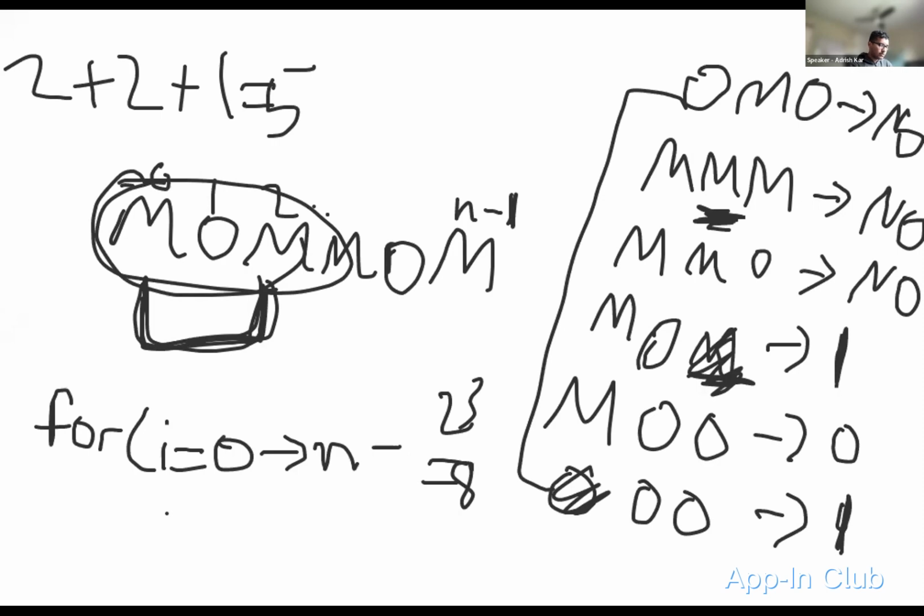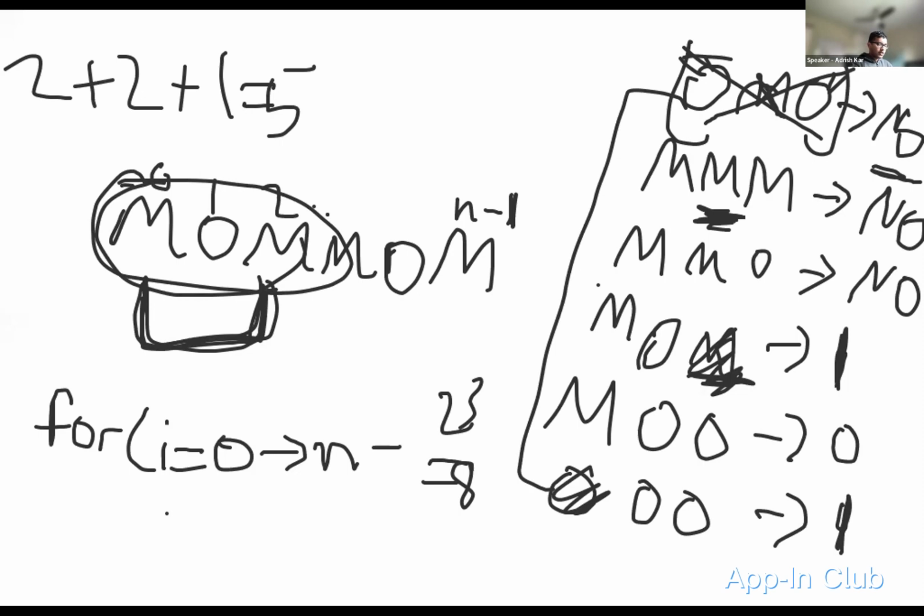So in code, what you can do is have a tree map or a hash map of each string, and map it to the minimum number of operations it would take to transform it into MOO. For the ones that aren't possible, you don't have to include them as keys in the hash map or the tree map. But for the ones that are possible, like MOM, MOO, OOO, essentially all the substrings that don't have the middle character as M, you can map them to the minimum number of operations needed.